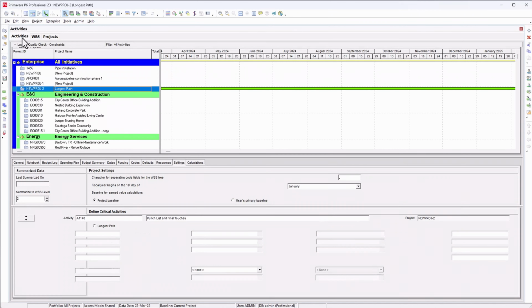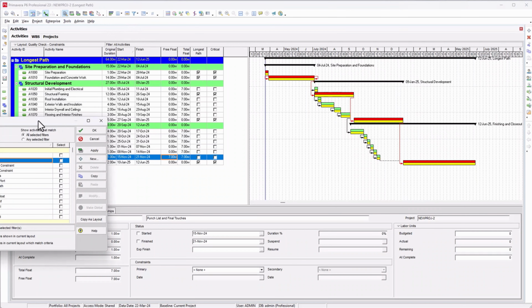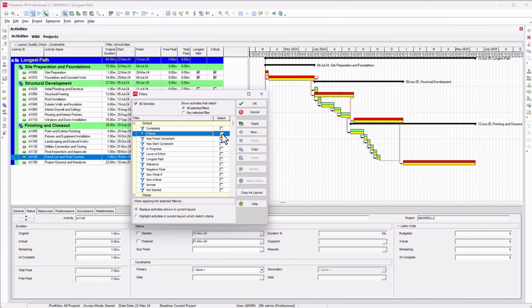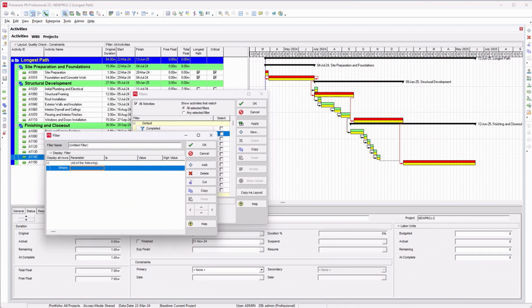Another thing you could do as well, you can actually filter out your activities with the longest path. So you can bring out the column in here, and just like you can select a filter for critical activities, you can actually create a filter for the longest path as well.